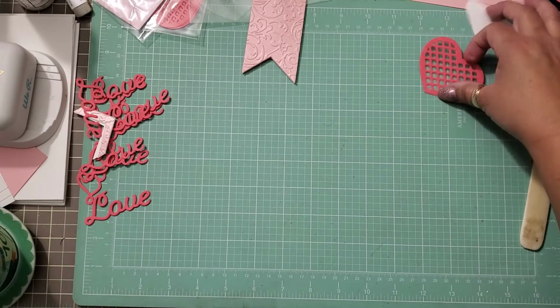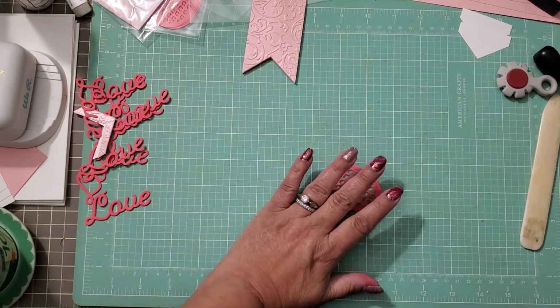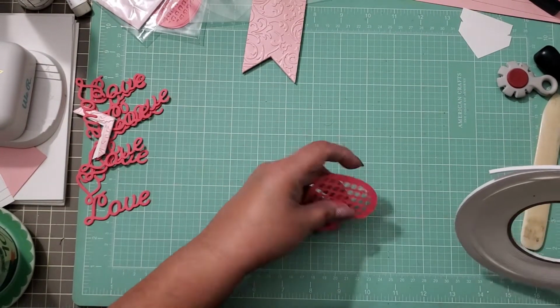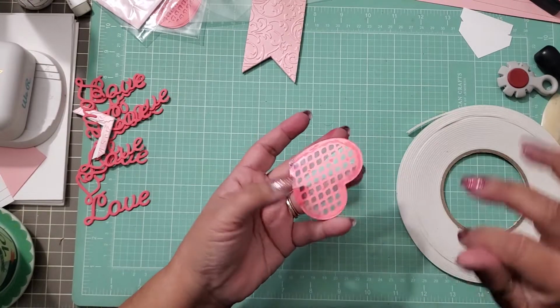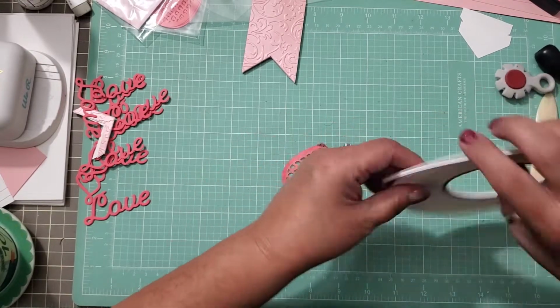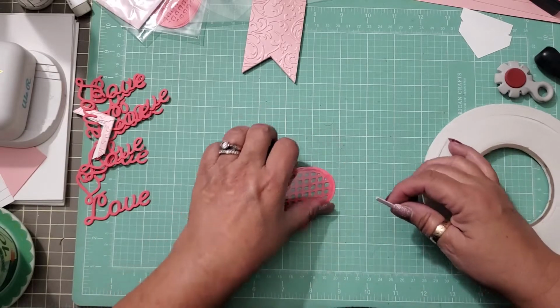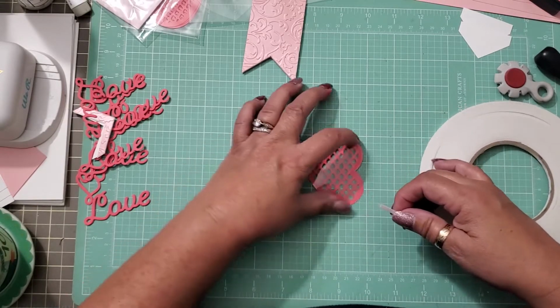It's almost done, the shaker. There's not much more. I just need to grab, I have handy my spool of 1/8 inch. And see, now it's all clear, so now it's all dry. I struggled a bit because I didn't wait for it to dry. The glue was still white. And that's only because I'm a dork.